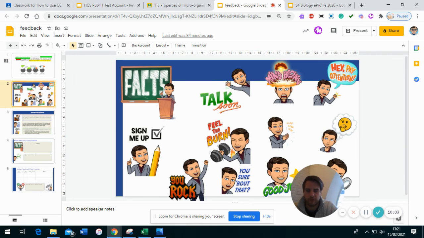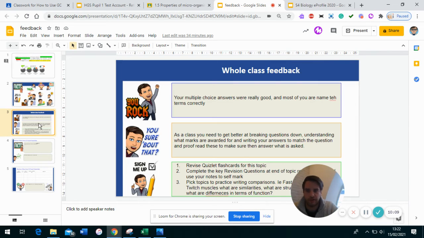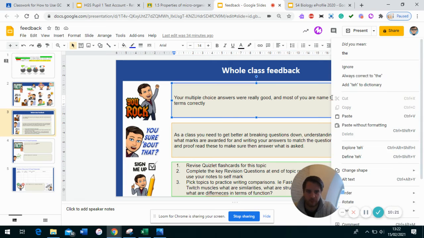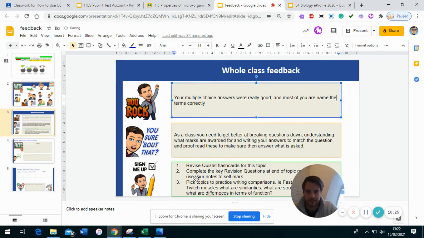Bitmoji can also be fun because you can add in different icons and you can make up templates you can use for every class. For example, you could do a whole class feedback. Now this one actually is for Google Forms, like before a slide. So I'm going to post this in my class and say in general what they did well in their Google Forms. And I can tell them in the middle box as a class what they really need to get better at. And then I can actually give them actions to carry out, so the feedback is action based, what they need to do to get better.